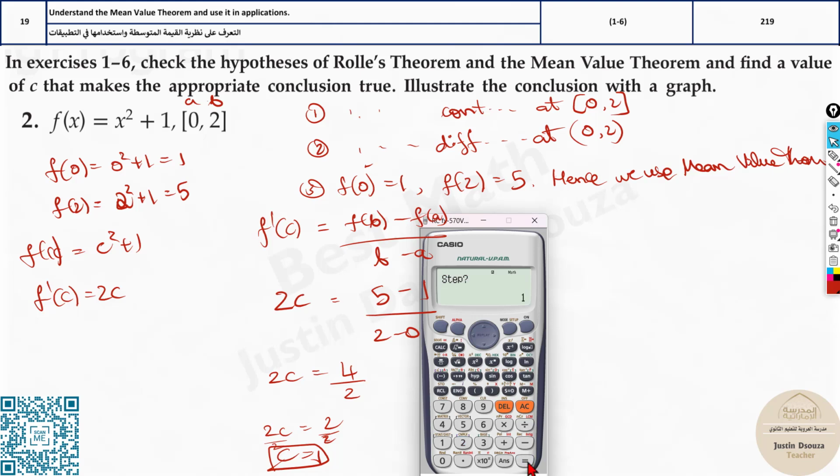Now I won't give a step of 1 because if I give a step of 1, look over here, I just get 3 values. This is fine, but still it's not so accurate. You can graph with 3 points, it's fine, you can go ahead. But what I would suggest is, for a better graph, this is the given equation. Starting at 0, ending at 2, and just give a step of 0.5. Now you will get values of 0, 0.5, 1, 1.5, 2. You will get more depth in the graph. There will be more points to plot.